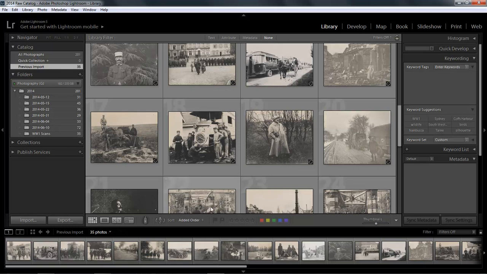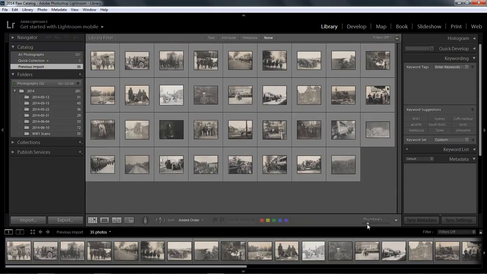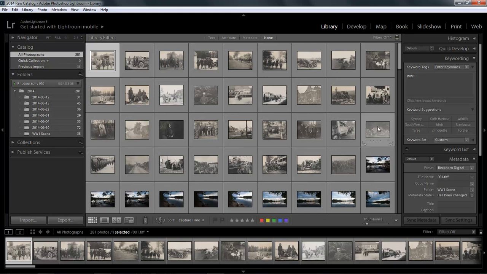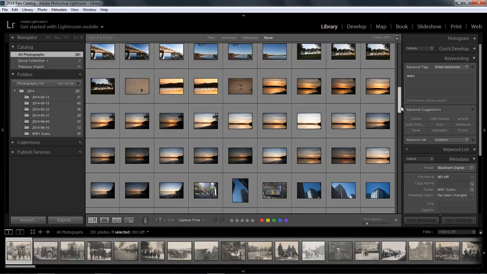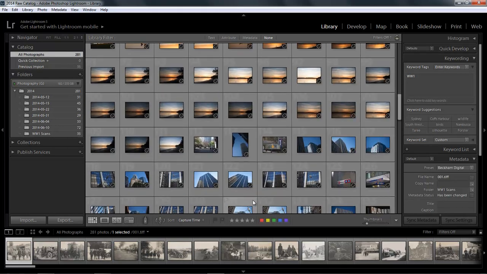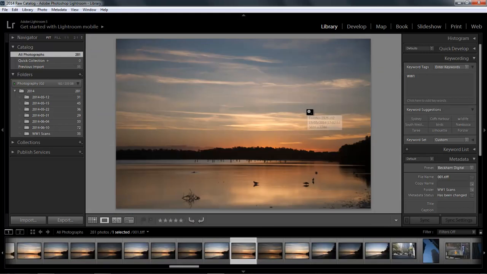Now in addition to that, we're going to want to open up thumbnails to be much bigger to view them, especially when we're looking at a lot of thumbnails. Let me select all of my photographs for the moment. So we could be looking at a large number of images, and we may decide that we just want to look at this image a little bit bigger. If I double click, it'll fill the space in the center.